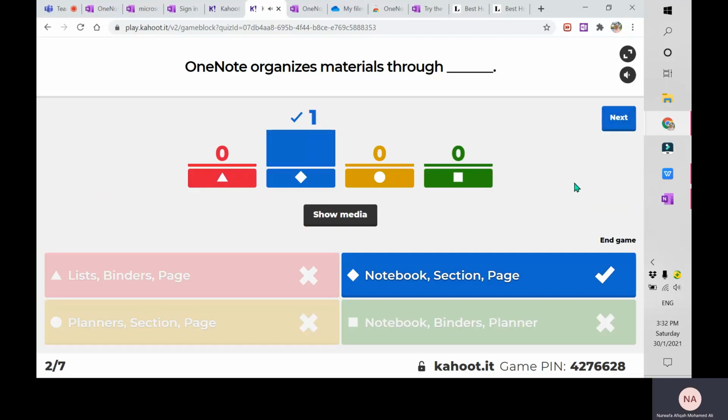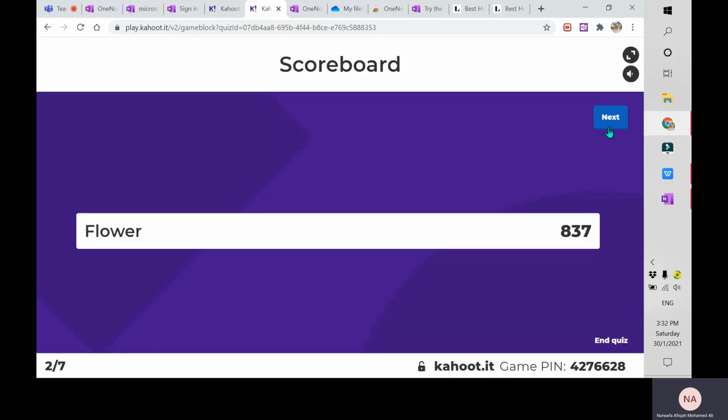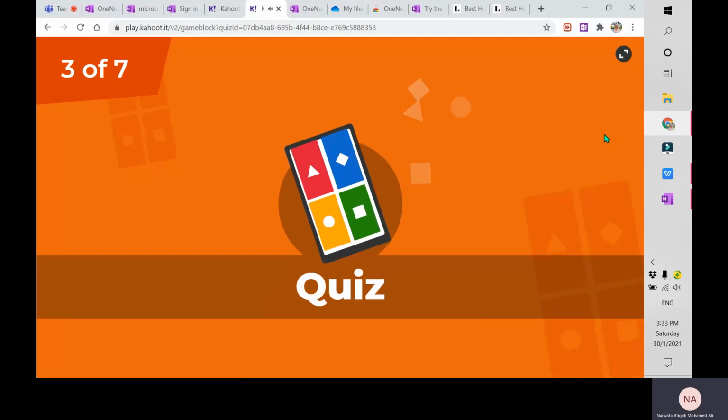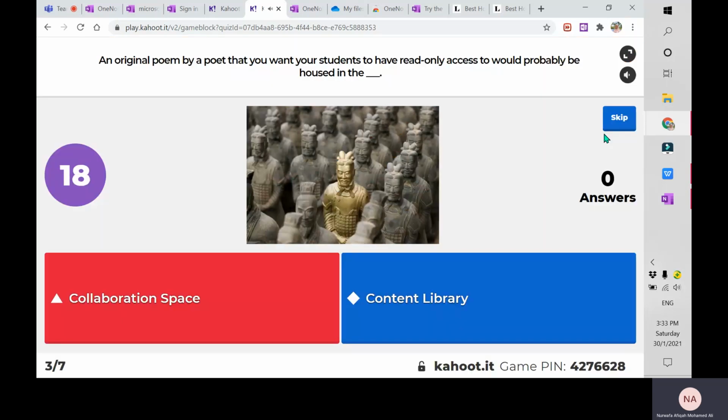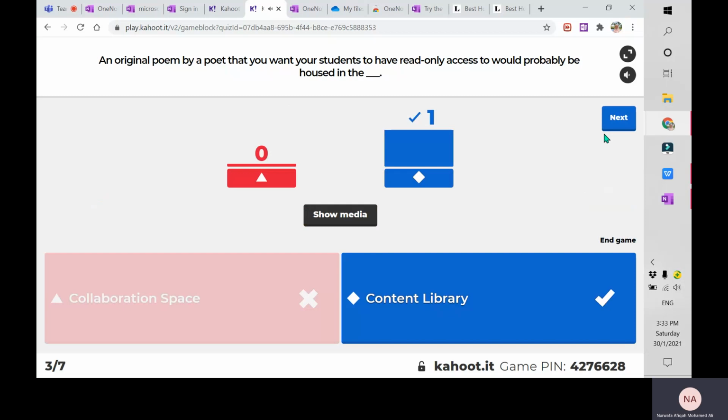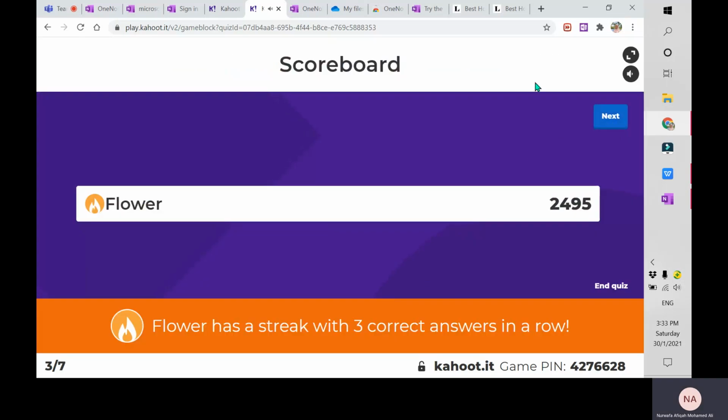Yes, OneNote: notebook, section, and page. Next, third question. An original poem by a poet that you want your students to have read-only access to would probably be housed in a collaboration or a content library. Sure, content library. Next.